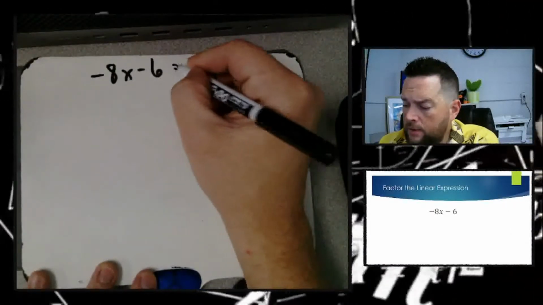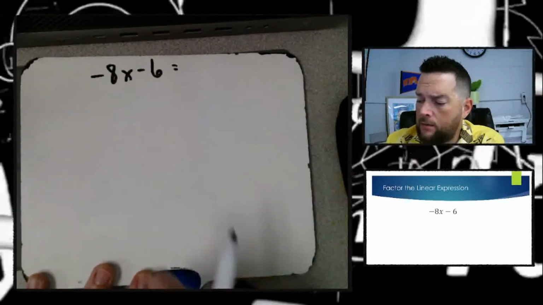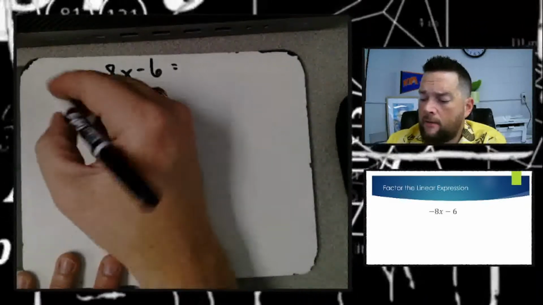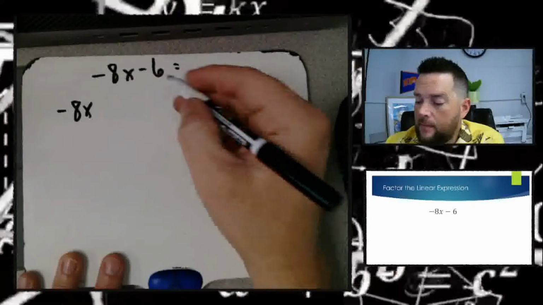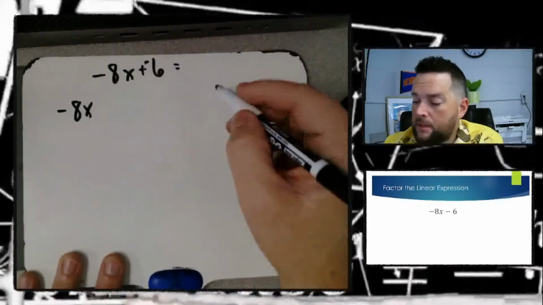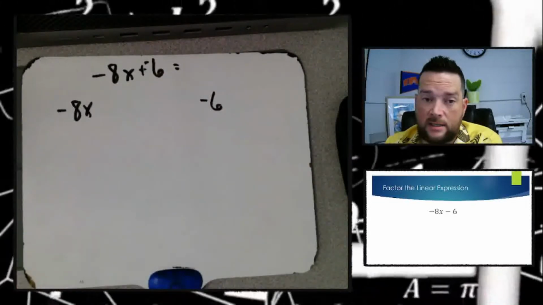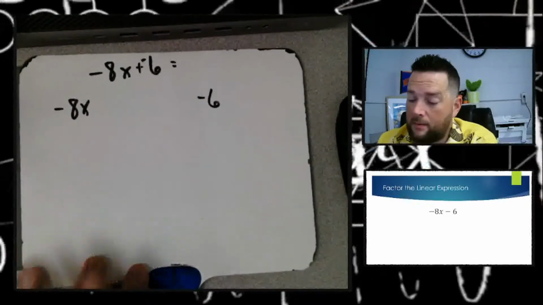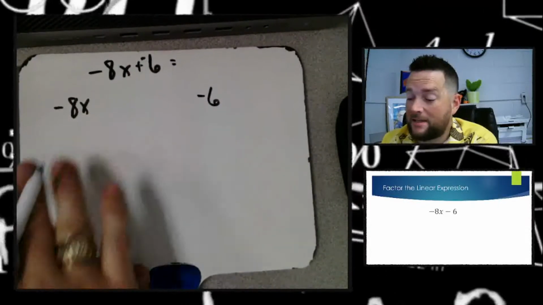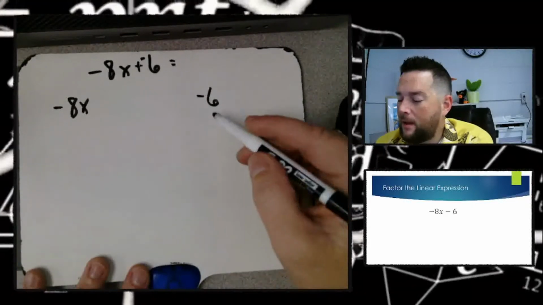I'm going to put an equal sign because I know I'm going to write my answer right here. Just a second. First thing I'm going to do is negative 8x. And then I'm going to do keep change opposite, so I'm going to be factoring negative 6. Let's start with negative 6. I'm going to come back to this one in just a second because that's going to be pretty complicated.